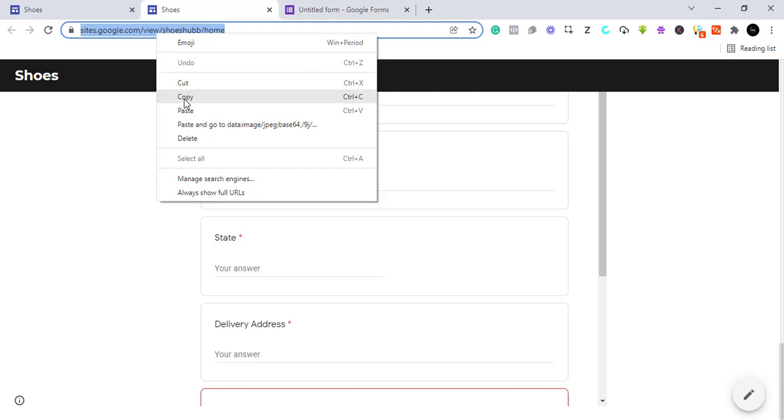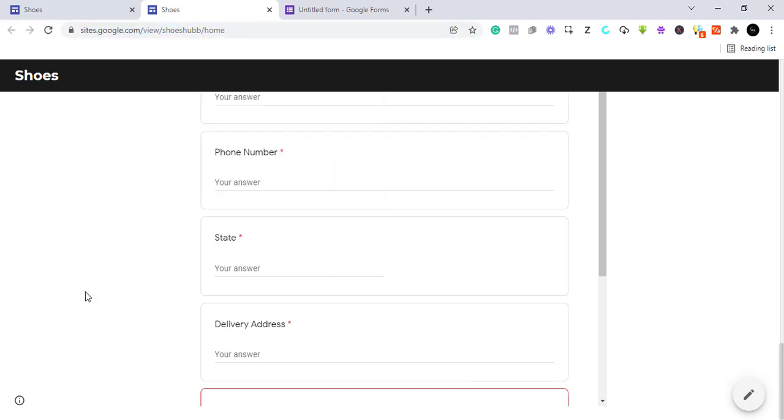So you are just going to copy it, and anybody you give this link is going to come straight to your website. One of the downsides of this is that you cannot attach a Facebook pixel, or you cannot verify this domain as your own in the Facebook Business Manager. But if you do not need all of that now, then this is going to provide you a very sound option to use for free.